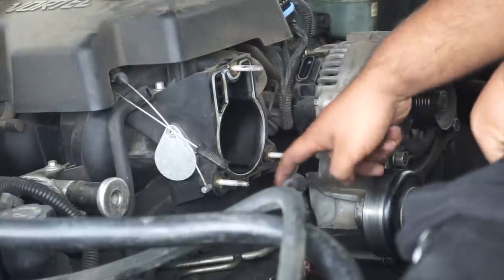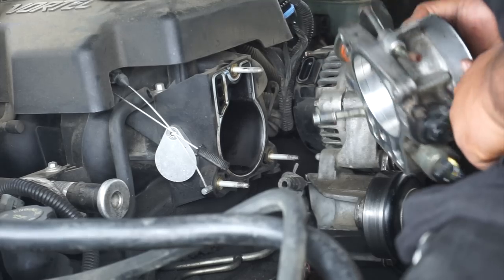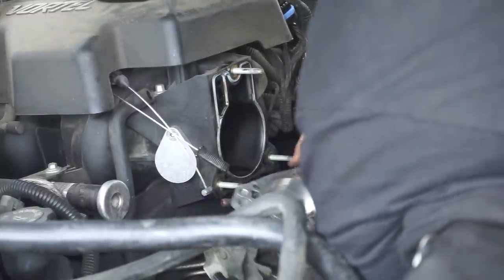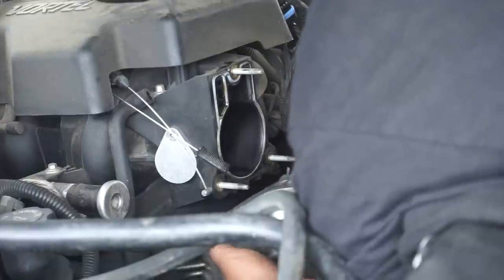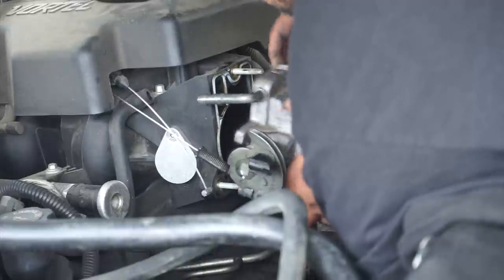Alright, since this was the hardest hose to take off, let's put this one on first. I'm pretty sure I could get it in with the hose on there, but let's see. Oh yeah, turn it this way. Alright, the hose is in. Now let's just get this first bolt in. Right here. There we go.